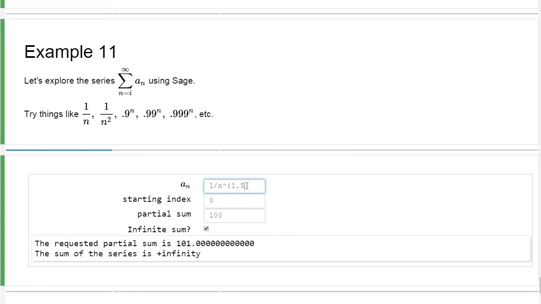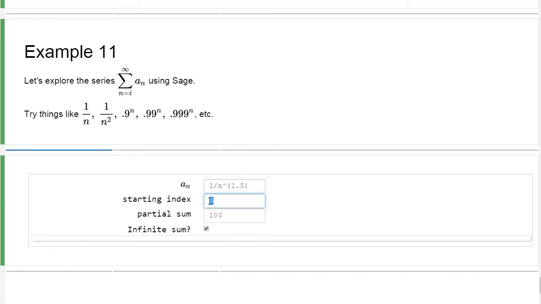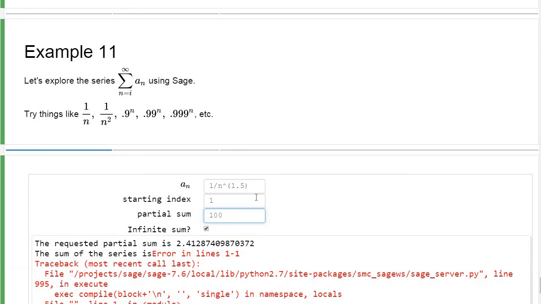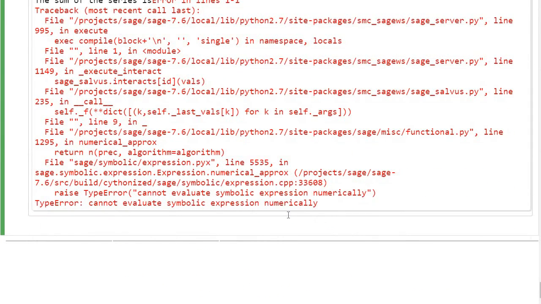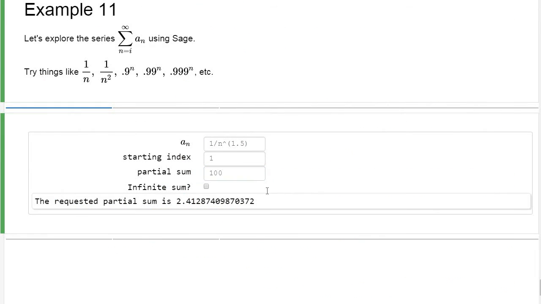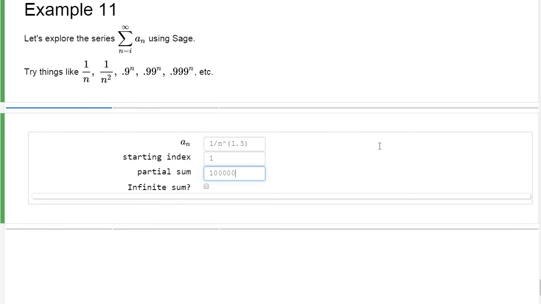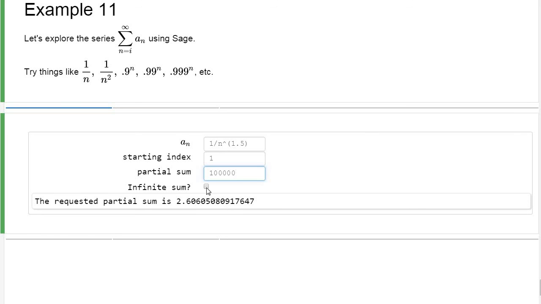Like, what about 1 over, let's see, what if I put 1.5 in here? Start this at 1. Let's see. I'm not sure what's upset about there. I'm just curious because this one, 1 over n, that one diverges, 1 over n squared converges. So what about something in between? So this is the power 1, this is the power 2. What about the power 1.5? What happens there? And this is 2.4, this is 2.5, and it looks like as long as the power is bigger than 1, it looks like this thing is converging to something.